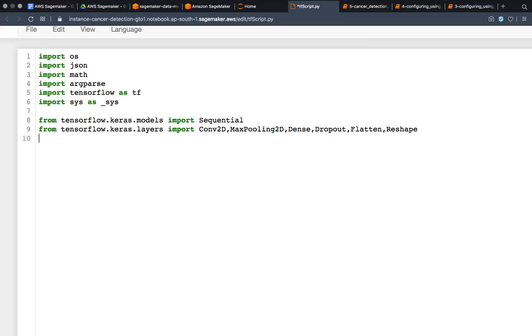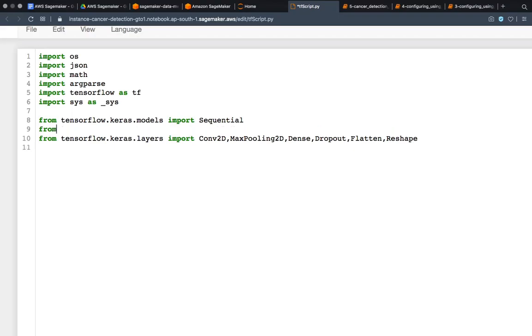I guess this will be more than enough. Then again from tensorflow dot keras, the optimizers. This is not showing up. Optimizers, I guess optimizers is the thing. Import Adam. Let's see if this will not be optimizers.